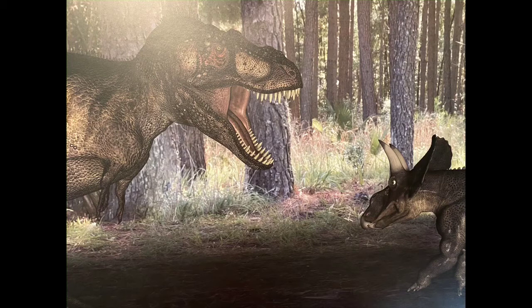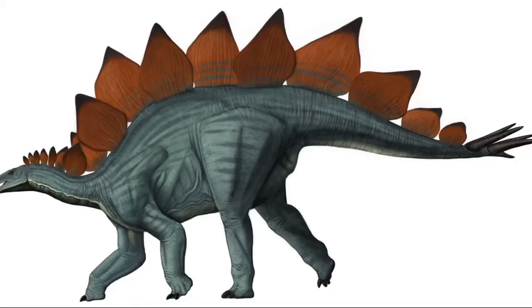There are no dinosaurs on earth anymore — they have all been extinct, dead and gone, for many many years. There are just fossilized bones of dinosaurs buried in the earth's crust. Here is my personal favorite: the stegosaurus. Like the triceratops, the stegosaurus was an herbivore, or plant eater. But it had some pretty good ways of defending itself against meat eaters. Stegosaurus had hard, sharp plates on its back, which would have made it difficult to bite. And just in case anyone tried, the stegosaurus also had a spiky tail that could really do some damage.